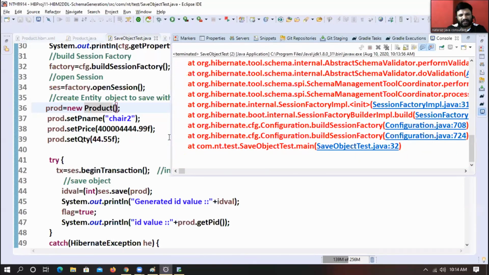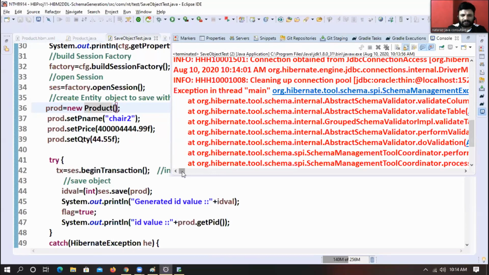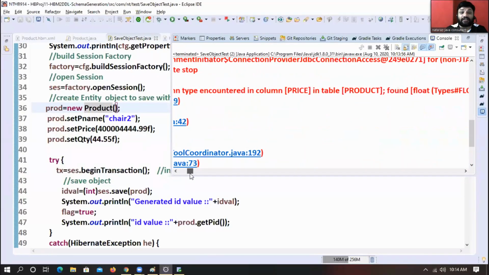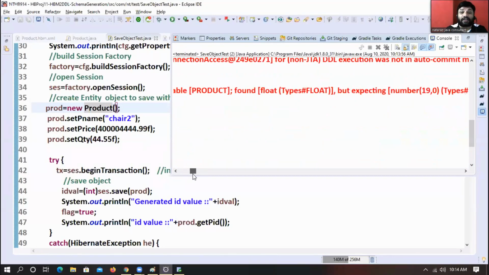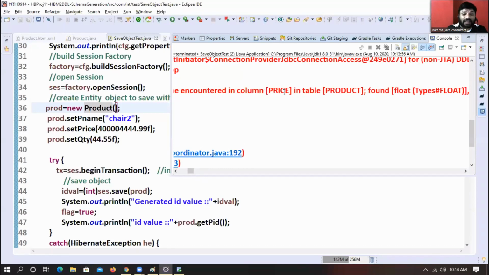Okay, again the same reason. Schema management exception. Price product: found float, expecting 19,0. Okay, you are saying long, but I found float.